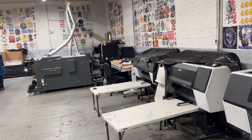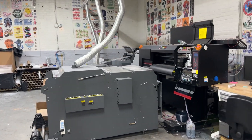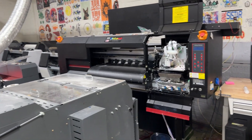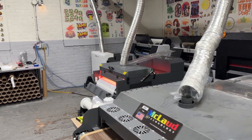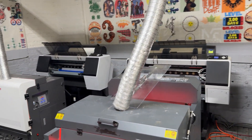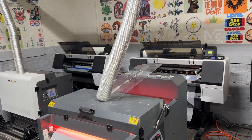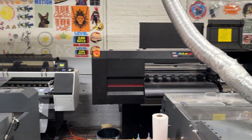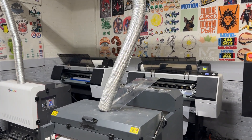The lesson here: if you are starting a DTF printer business, it's not worth going with a Chinese printer. But if you become a master already and have gone through two or three units of this printer, then that's the time to go with the Chinese printer. So far the Epson delivers the job, and they've been in the business already for about four years and are still using the Epson printer. They don't want to convert to Chinese printer anymore. Thank you so much — nice to see you guys, have a nice day.